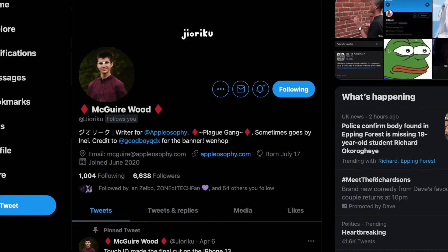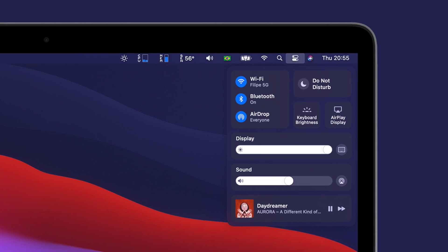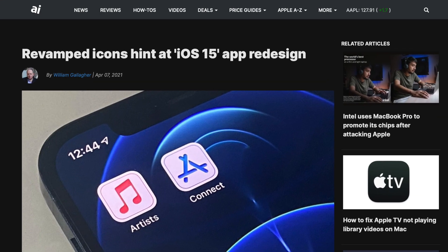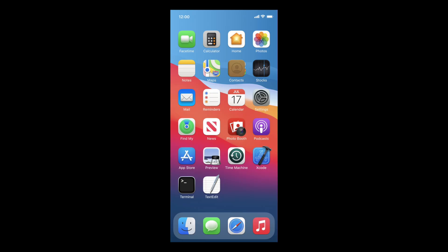We have some pretty major news about iOS 15. Maguire Woods gives us details on a redesigned control center that looks very similar to what we have on macOS Big Sur. But also we might have a hint from Apple that maybe we could see a major redesign with iOS 15 — the first redesign iOS has had since iOS 7 back in 2013 — and it does seem to be once again very Big Sur inspired.